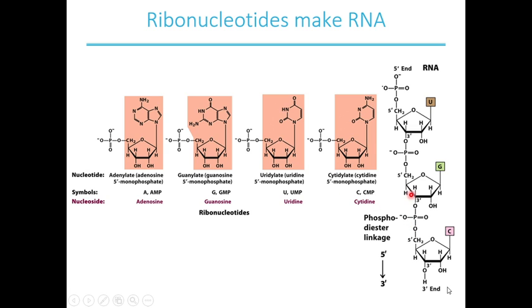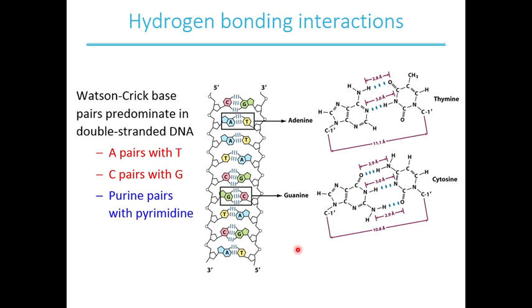Now, when these nucleotides combine together to form a polymer, the directionality is the same as in DNA for RNA, which means the 5' end is where the nucleotide starts and 3' end is where it ends. RNA also has phosphodiester linkages. In the case of DNA, two different polynucleotide strands interact among themselves via hydrogen bonding interactions. This results in the formation of a double-stranded DNA, as shown here. These base interactions via hydrogen bonding are termed as Watson-Crick base pairs.